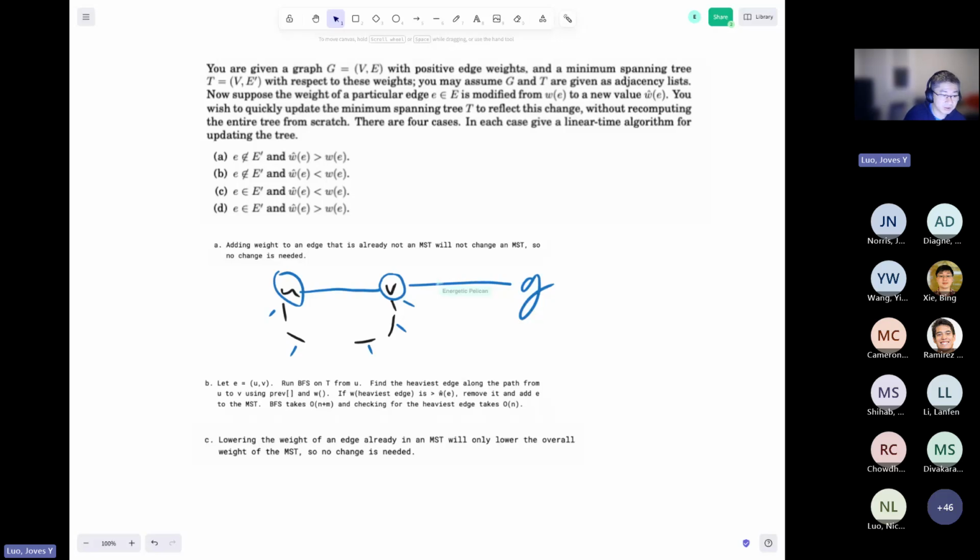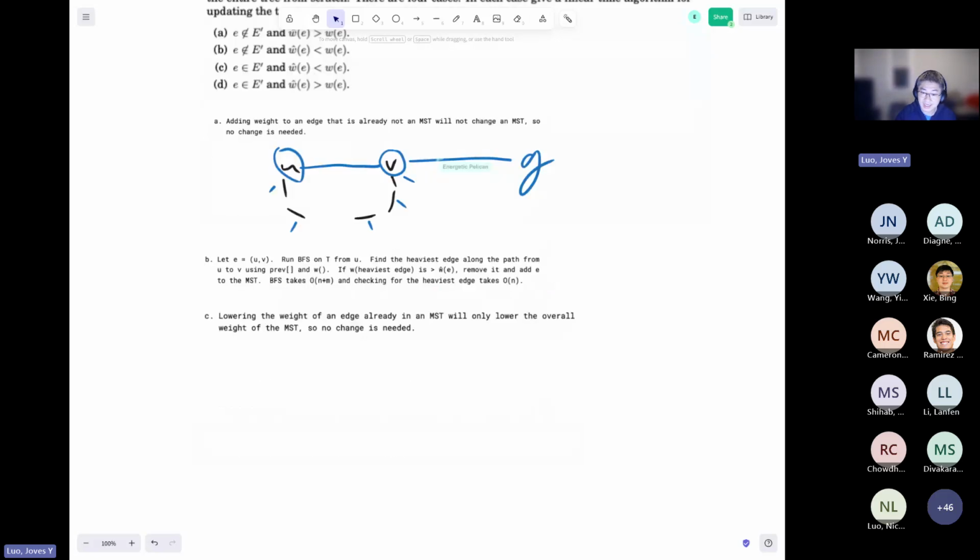So the next one is another tricky one. My edge is already part of my MST, and now I want to make it so that it gets bigger. So what do I do now? I want to perform a single operation of constructing the MST. I don't want to reconstruct it, but figuring out the lightest edge across a cut is an O of n plus m step.